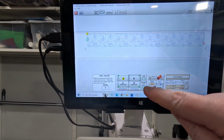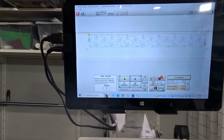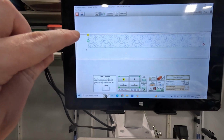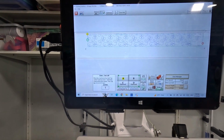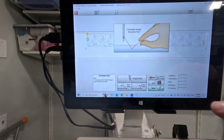And I'm going to keep the lock height on, but the lock width is off. So as there's any variation off of 54 inches, it will just adjust so that everything looks nice when it's quilted. We'll move back over to the left-hand side because this is our starting point right here. I don't have any thread breaks, so I don't need to optimize at this point, but I do need to pull my bobbin. And now we can start sewing.